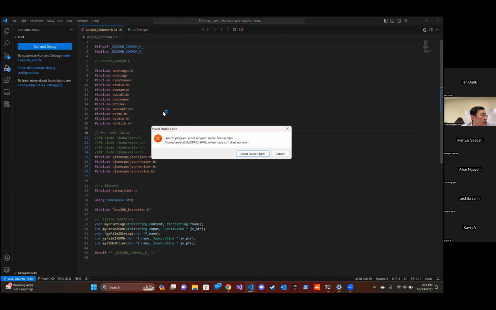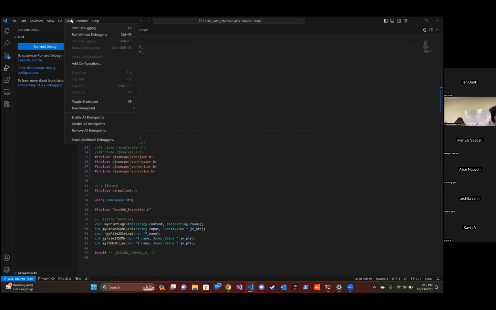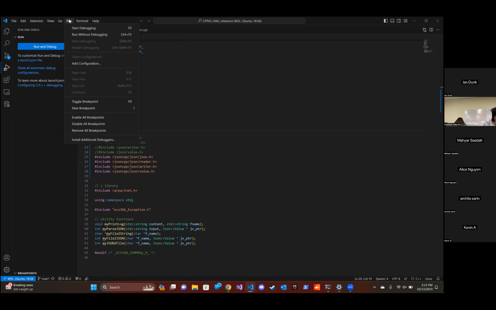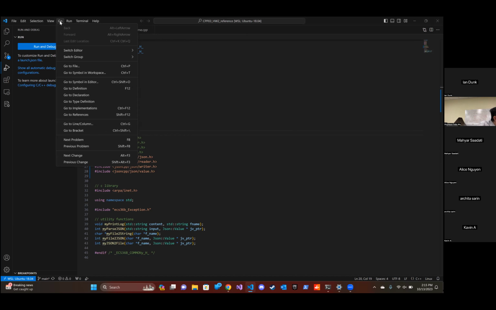Okay, the reason is that Visual Studio Code does not use a makefile. It uses its own thing. So if you click on run, hold on. Let me see, I haven't done this for a while. You have to, let me see, it's not terminal go, maybe.